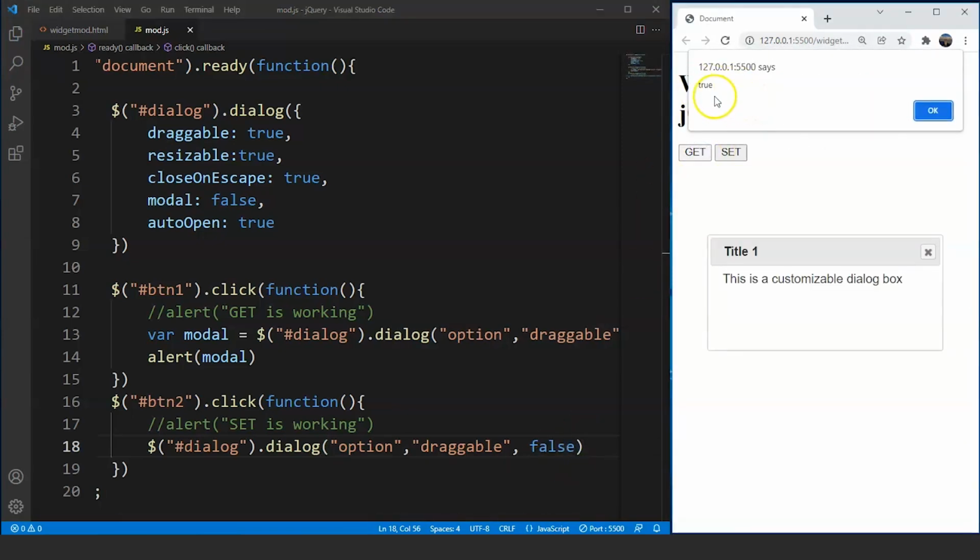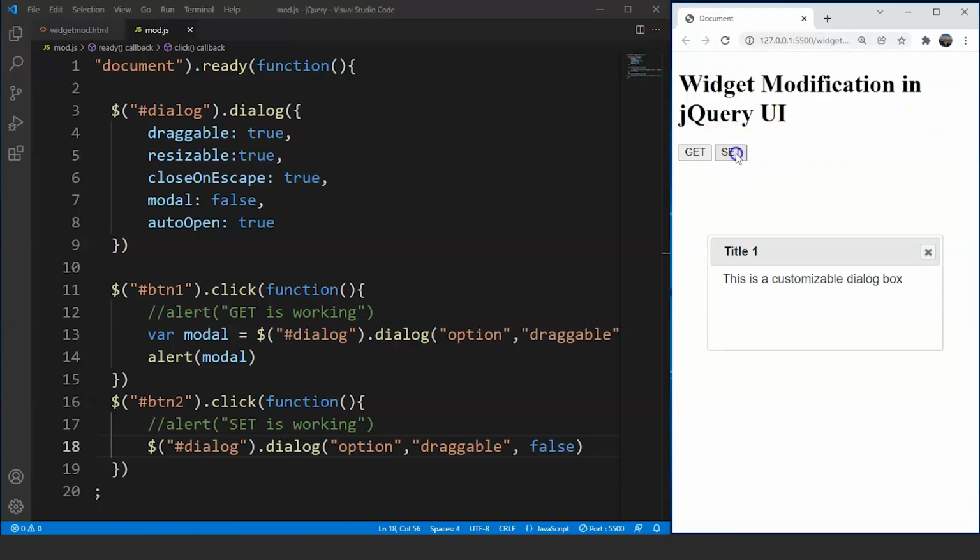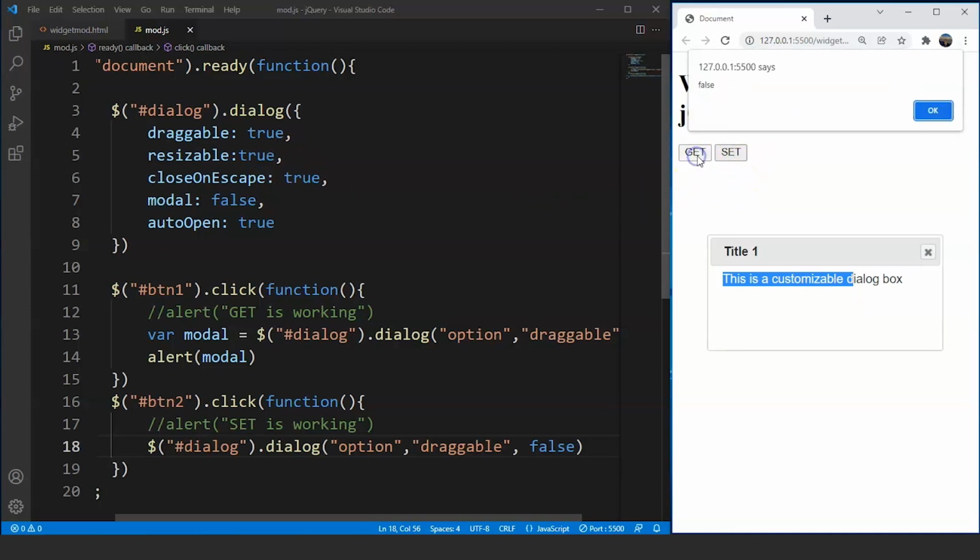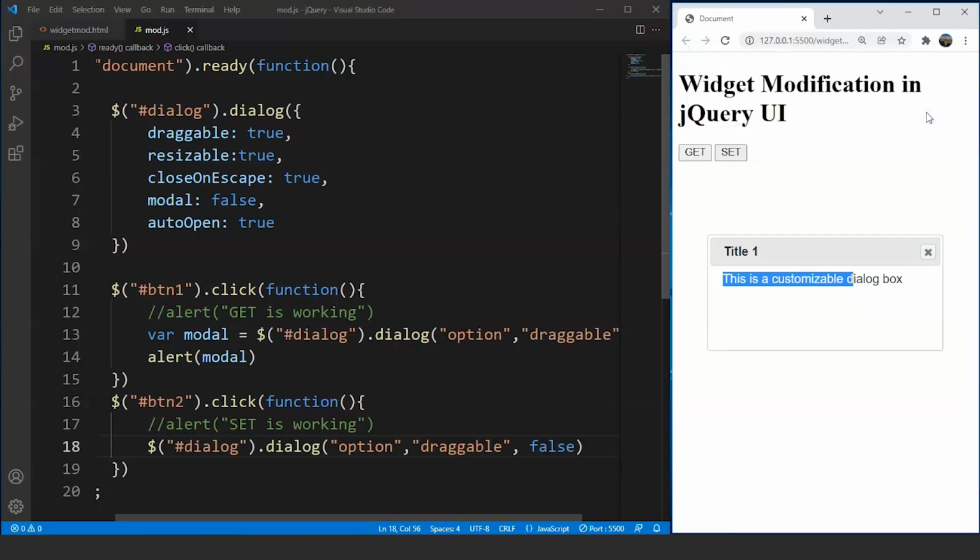You can see the output is true because the initial value of draggable property was true. Now click on set and you can see we are not able to drag this dialog box anymore, right? This is because the draggable property is now set to false when we clicked on this set button. Click on get again and you can see the property is false. So this is how the widget modification in jQuery actually works.